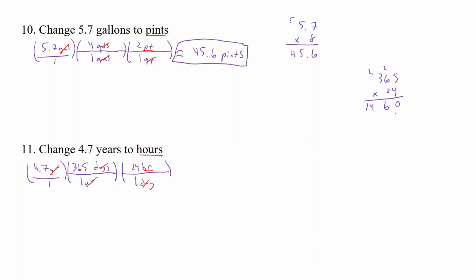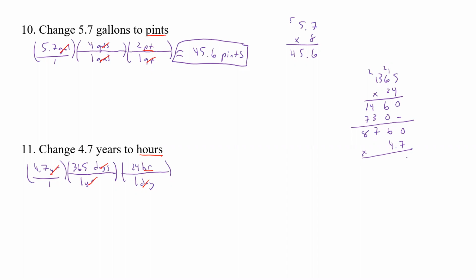Here we have 4. And then if we put our blank there so we can remember, 2 times 5 is 10. And then 2 times 6 is 12, plus 1 is 13. 2 times 3 is 6. Plus 1 is 7. That gives us 0, 6, 7, 8. And so that is the first multiplication. Now what we need to do is multiply that times 4.7. So then when we get down at the end, we have to remember to move our decimal.